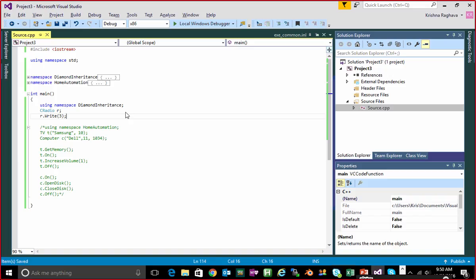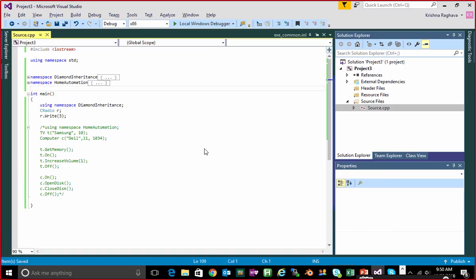So please practice that. And I wanted to touch on one topic which I had missed, which is called, I don't know what they call it. Hold on one second.